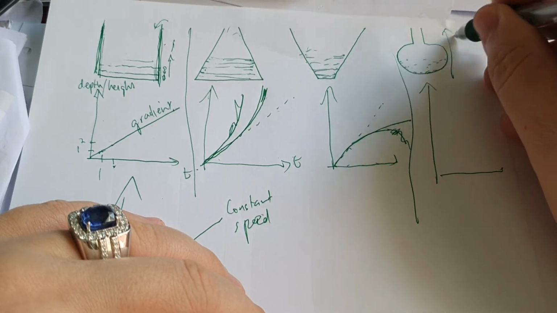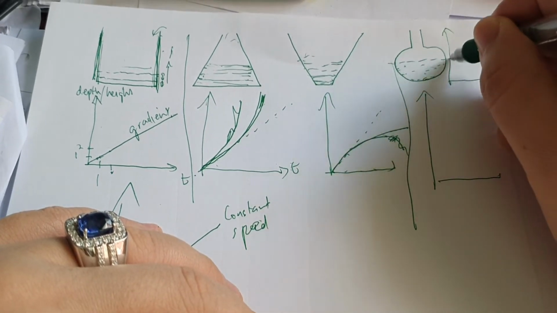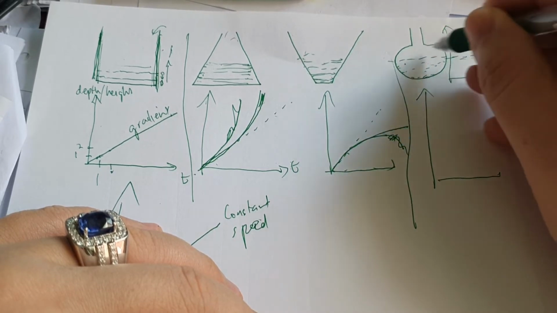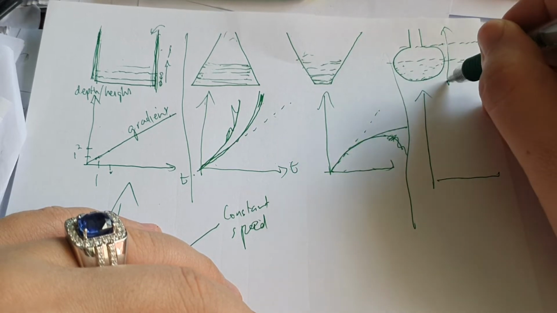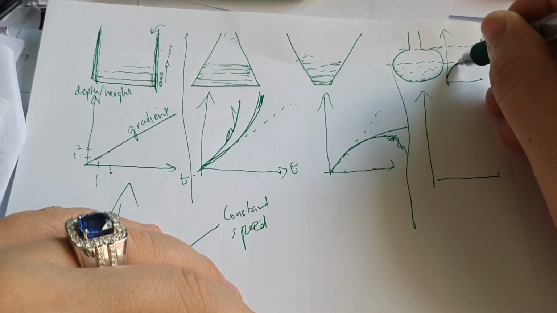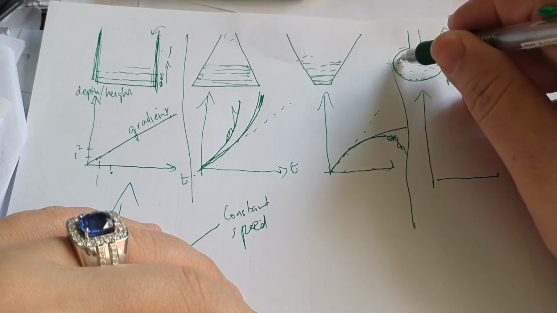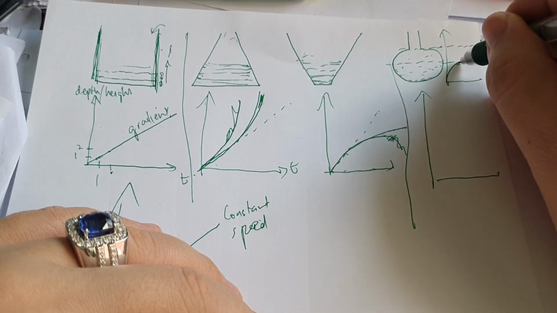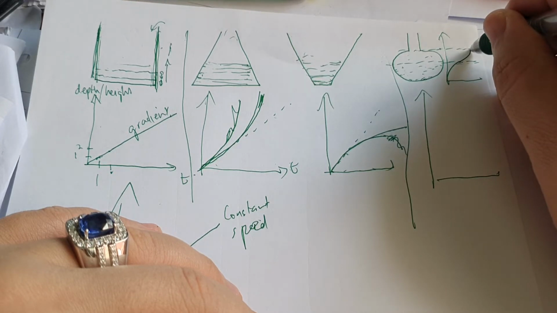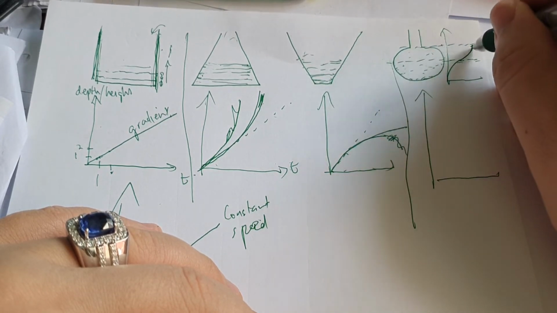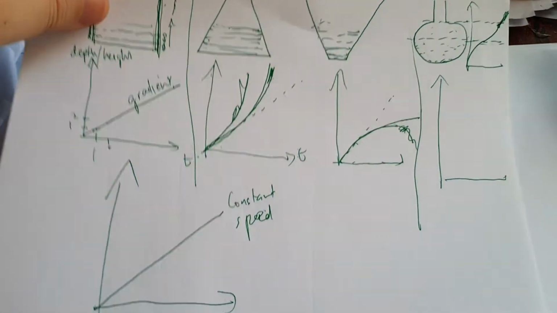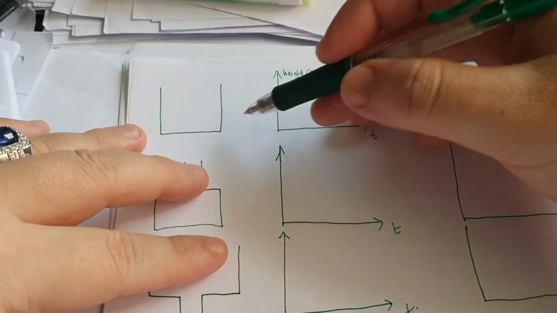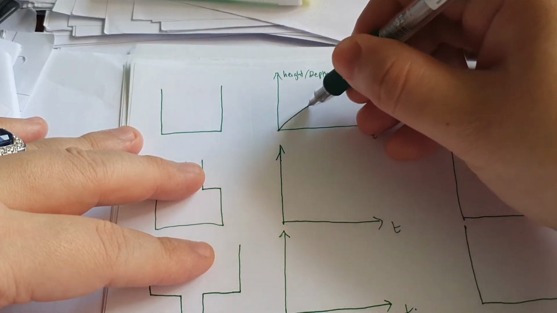So this kind, you have to actually draw with respect to all these critical points. So this part here will be slower and slower and slower, because there is a lot more to fill. Then later, as you go up, there is less to fill, so faster and faster and faster. Then this one is constant speed, so it's a straight line from here. Make it smooth. Now, this is the basic concept. Now we do some real questions. If it's like that, I think it's very clear.